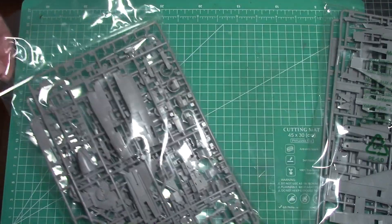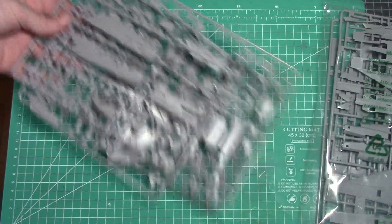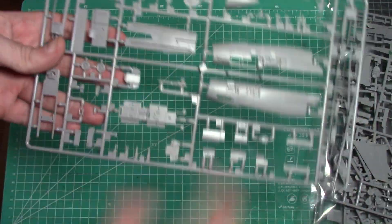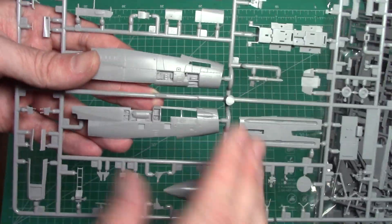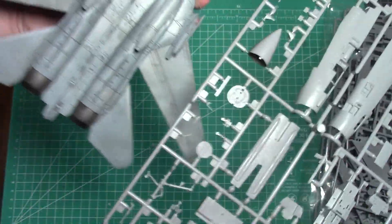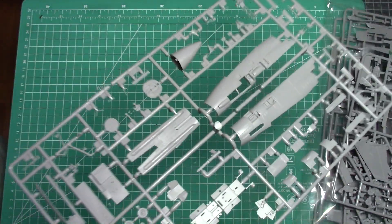Alright, let's open the plastic bags. You can see three different sprues here — very nicely moulded. There's no real flash. A lot of ejection pins, but they seem to be out of the way. And there are your avionics parts. At 1/72 scale — see against my hand how small this is going to be. Very fine detail. Comparing to my Academy kit which is painted and weathered, the Fine Molds is definitely a little bit more precise on the detail, I think, compared to the Academy one. Not that the Academy one's bad by any means.